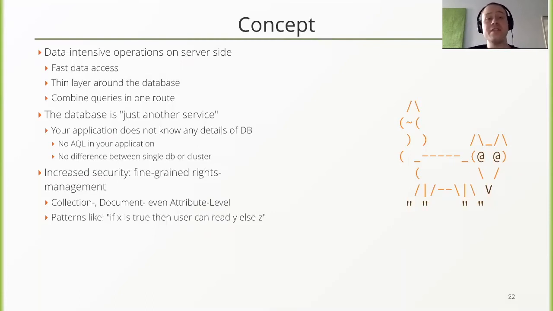Furthermore, the idea is that the database is just another service. So your application doesn't know any details of the database, doesn't know anything about AQL. You do not have to write any AQL in the application if you're going for Foxx. And you do not have to make any differentiation between single server or cluster inside the application, because that could all be abstracted away inside the Foxx service for you.